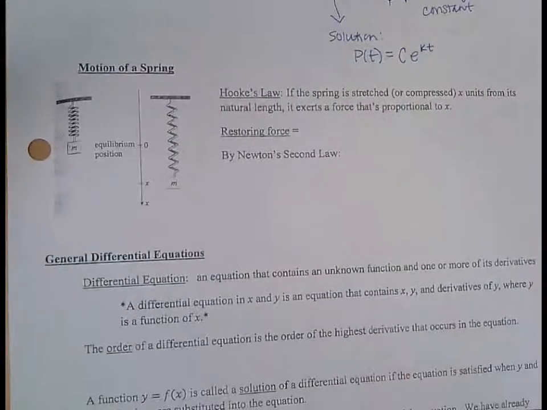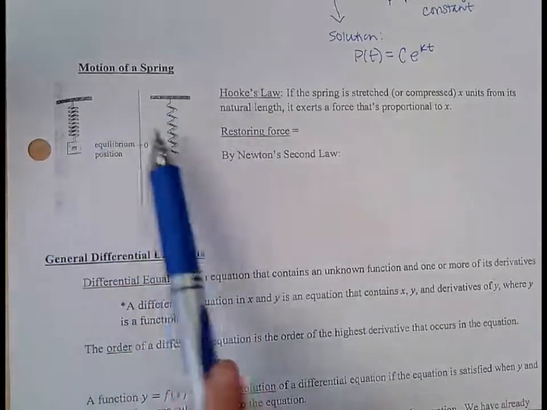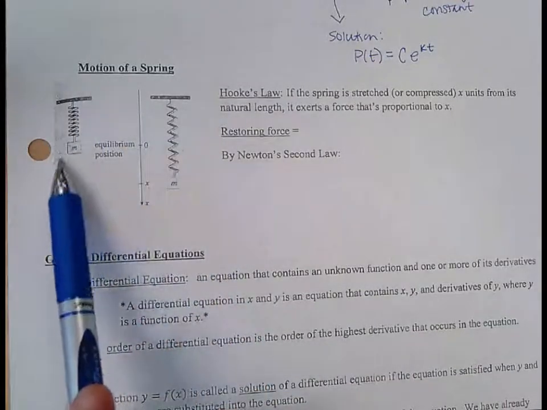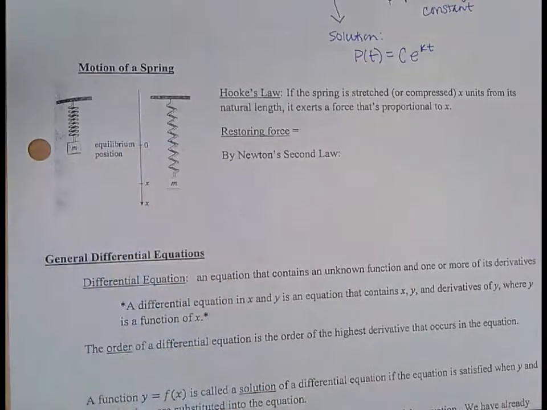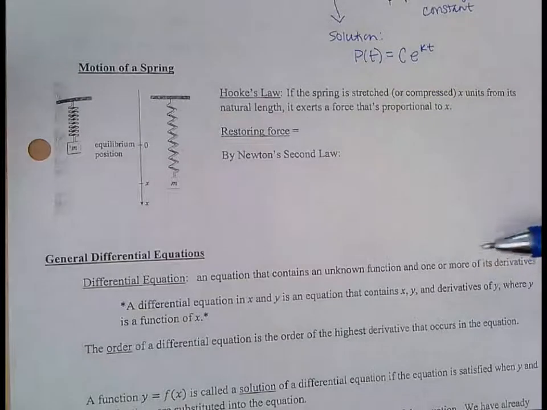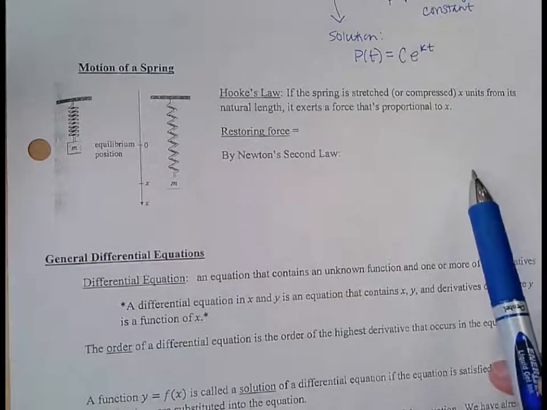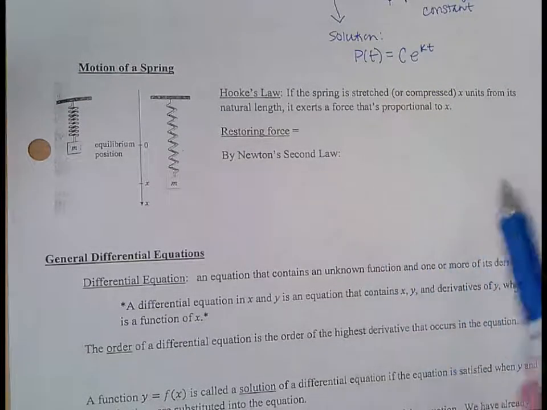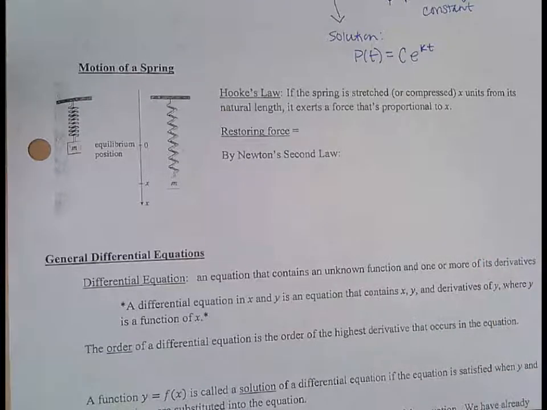So yeah, another application we look at deals with mass. Now this is dealing with motion of a spring, a mass of an object at the end of a vertical spring. Some of this I have on here so you understand how it's set up. But again, really what I'm trying to look at is why it's set up as a differential equation. And then we're again going to think about what a solution could be.